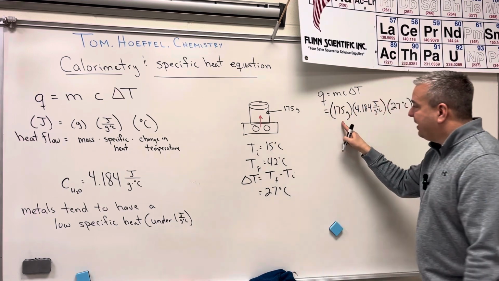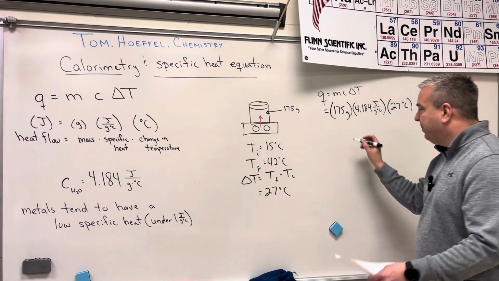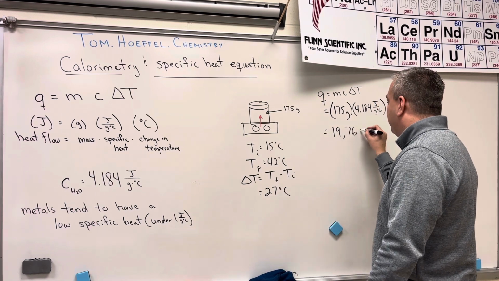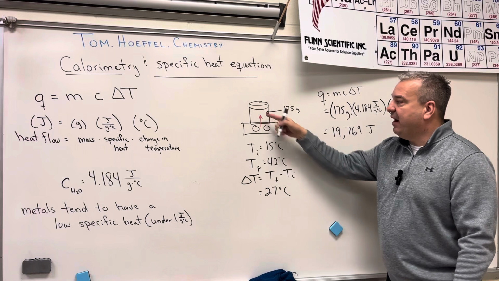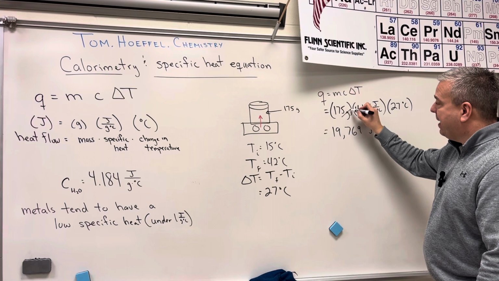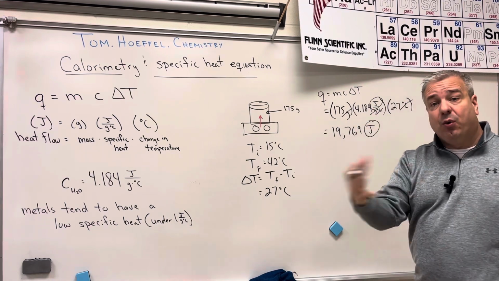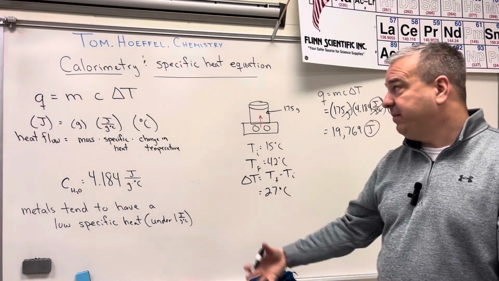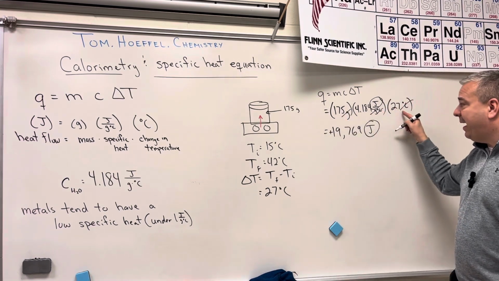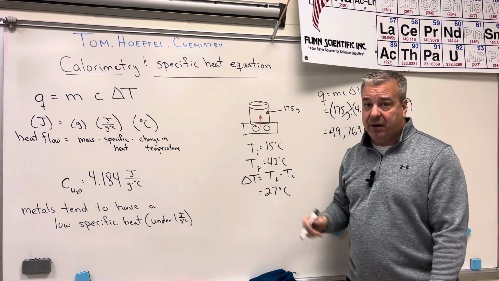So let's go ahead and get out a calculator and multiply these three numbers together. When you do that, to the nearest whole number, I get 19,769 joules of energy that are entering the water system. Now, I do want to show you that the grams cancel out, the degrees Celsius cancel out, and I'm left with this unit of joules, which is a good unit for heat energy. I did really try to specify that all of these numbers are positive. So this number is positive, which means that the heat is going into the water system.